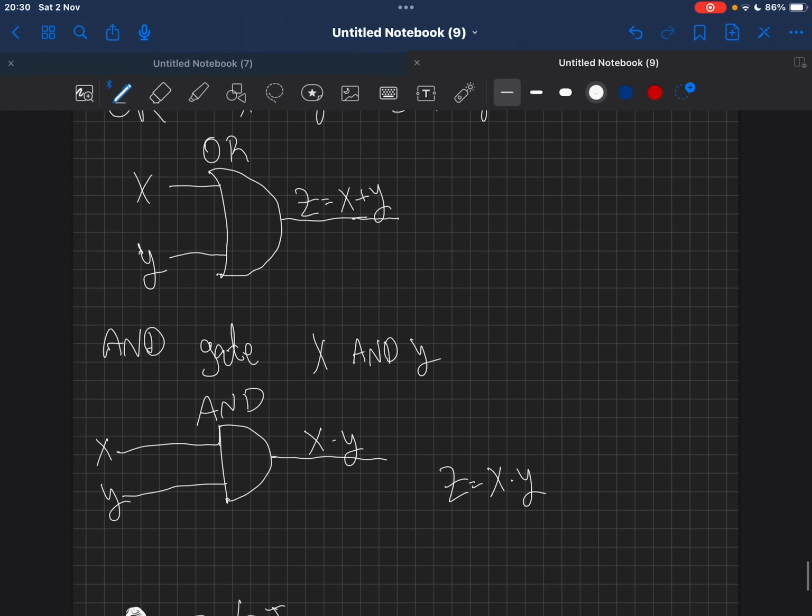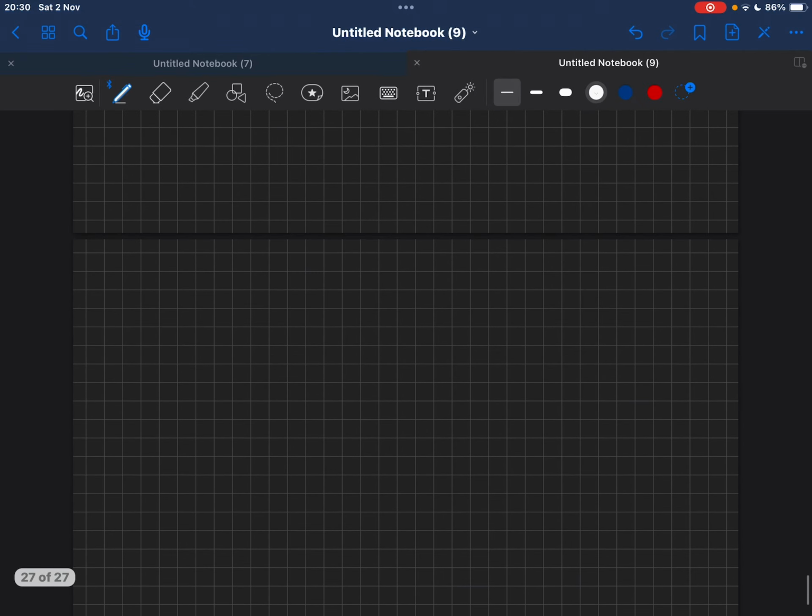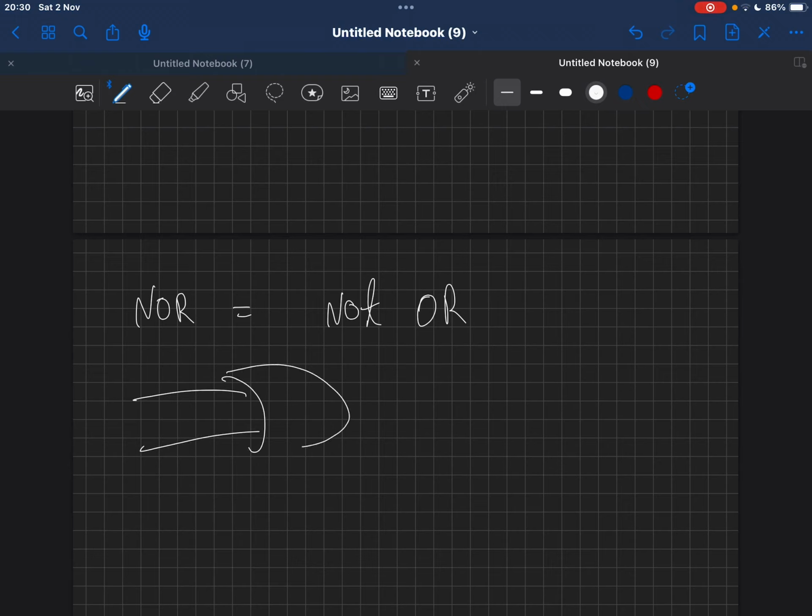Now I can also build other gates. For example, if I want NOR, which, if you remember, is NOT OR, I can take the OR gate and put a NOT on the result.